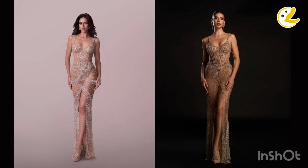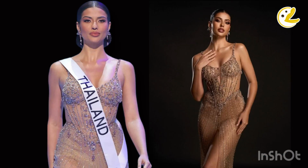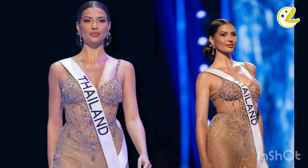Also, I think it would have been better if the slit opening were a little more narrow, as I find the slit now to be on the wider side. I also think that the majority of the details just got a little lost on her skin, that for me it would have worked better if the details were in a more vibrant golden tone similar to the embellishments on her national costume, as I think that color detail works great on her. Other than that, everything is great. The styling, the choice of heels and accessories, very polished.